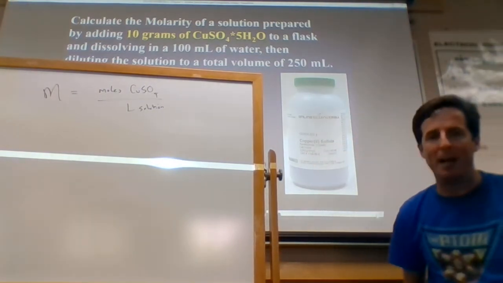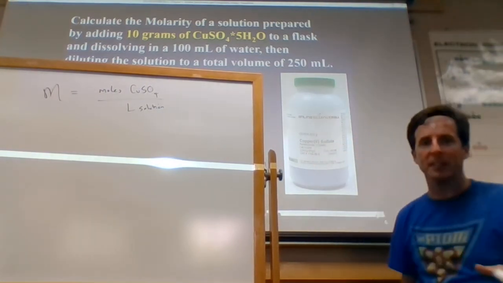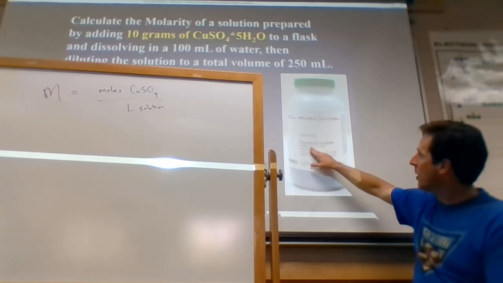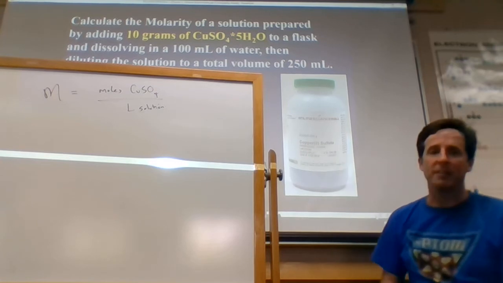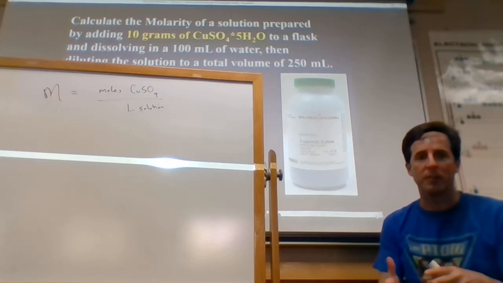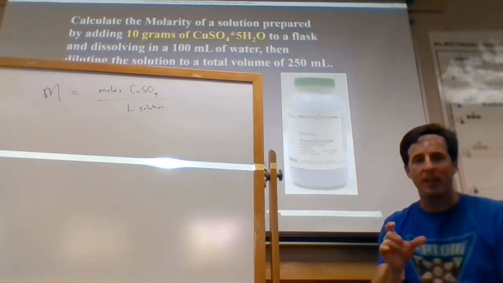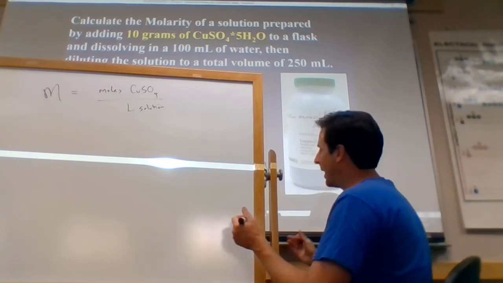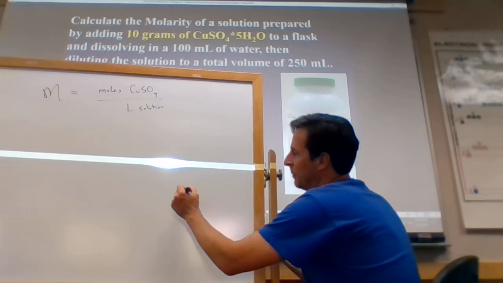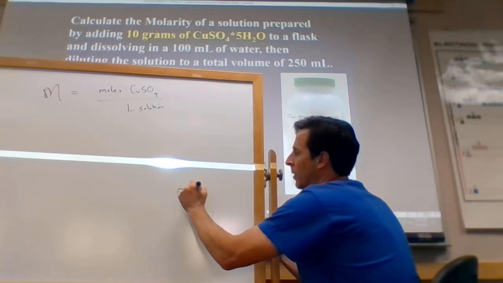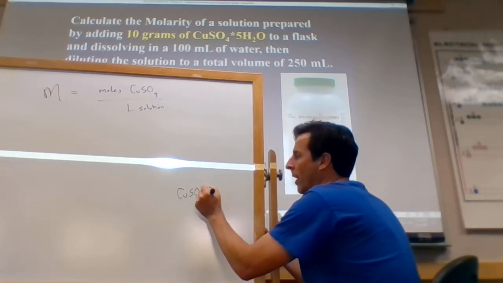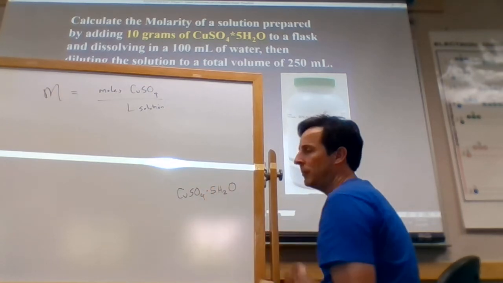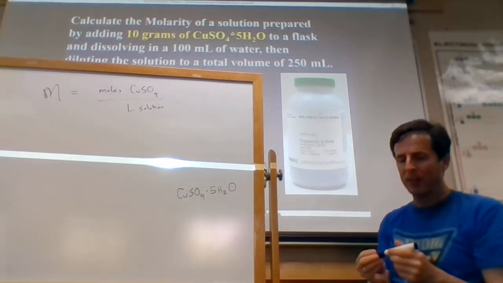Again, sometimes in lab we deal with these compounds, so you may have seen this before. But copper 2 sulfate pentahydrate, the word pentahydrate stands for 5 waters. Penta is 5, hydrate means water. Okay? So if it's copper 2 sulfate pentahydrate, the compound in that bottle is actually CuSO4 with 5 H2O molecules. Okay? Now, what does that mean?